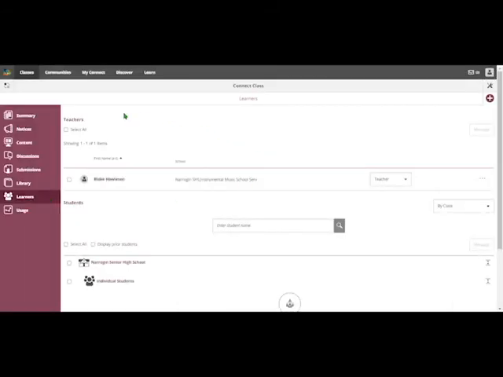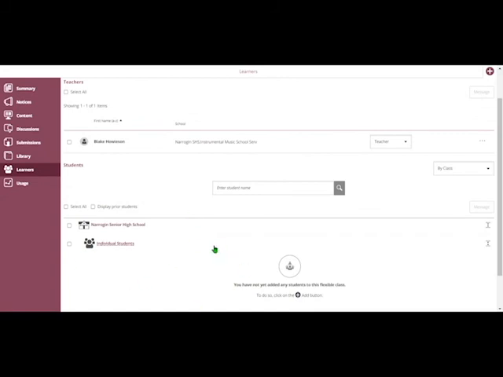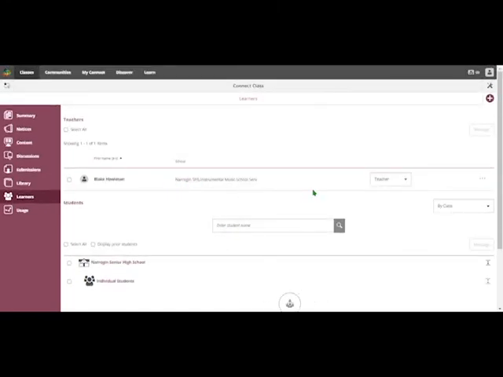Then you've got your learners section, and your learners section is where you have information about all the teachers that are in your class and all the students that are in your class. Like I mentioned, this was a flexible class, and so I've not added any students to this class yet, and I won't be. I'll just be adding teachers for you guys to see all the content and see how we go.